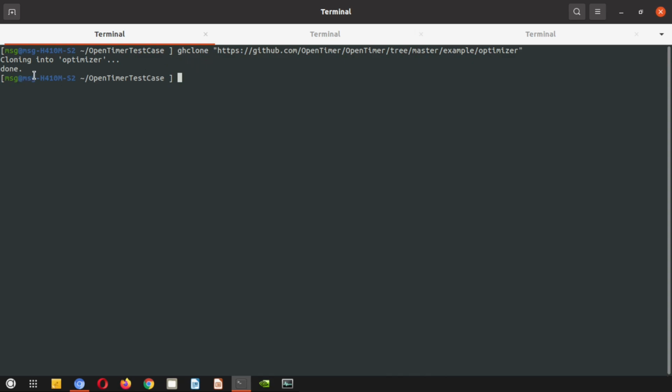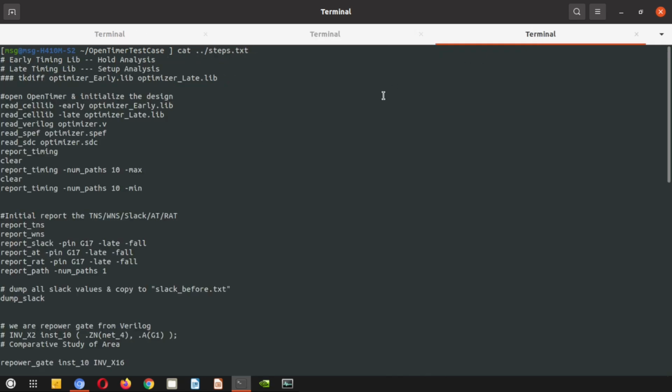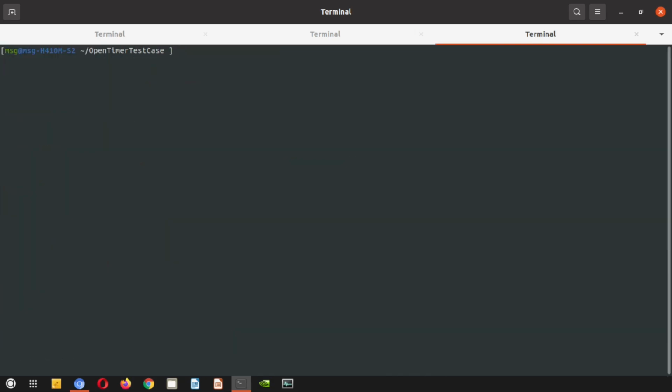Our test case is copied. Let us go into the directory. So I will be doing the same in the next terminal. Three different terminals. We are in the same folder, that is OpenTimer test case /optimizer. So let me do an ls.